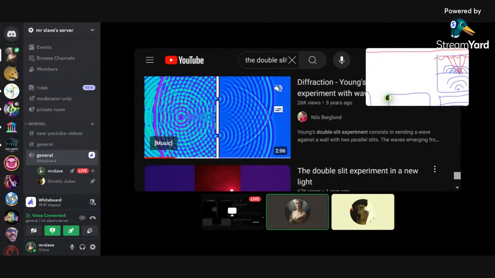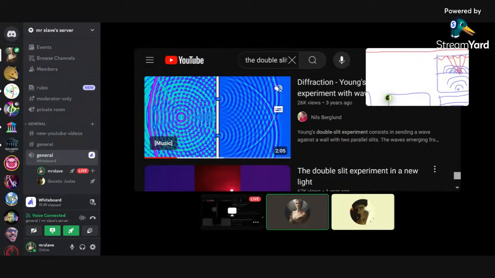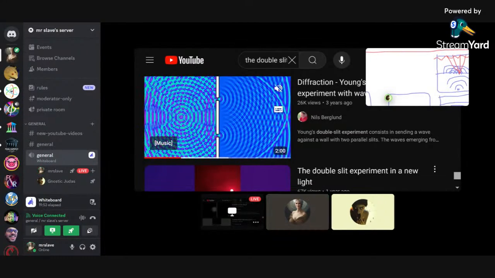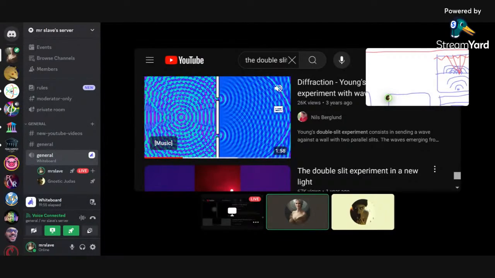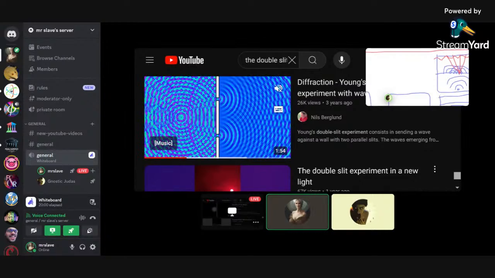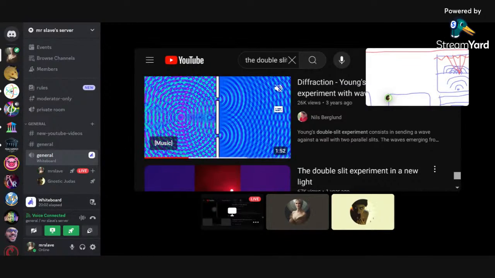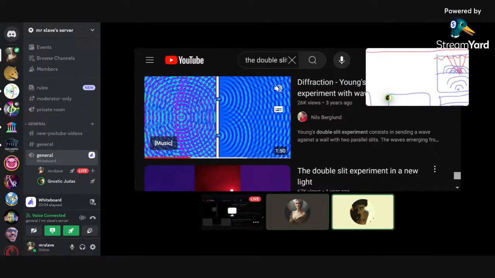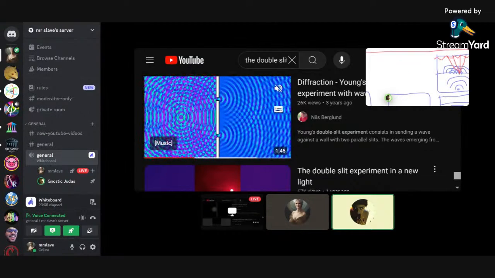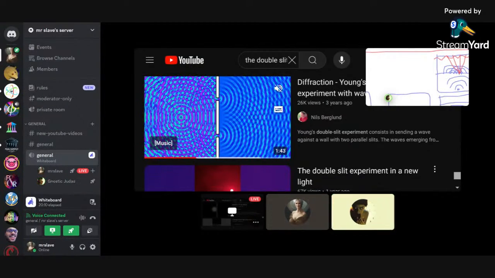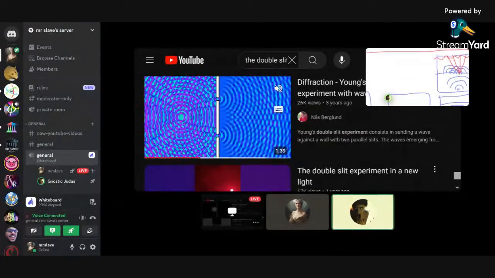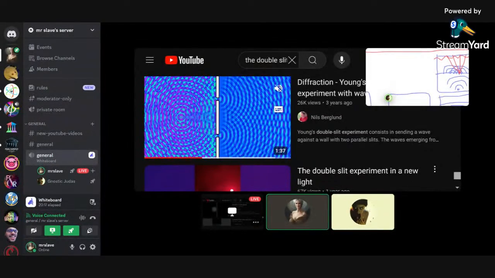If light travels as a wave, then what do you expect to see show up on the backboard or wherever we display light on the display? What do you expect? It's going to have a wave pattern. It's not going to come out in two regions. It's going to come out all over the place. Very good.